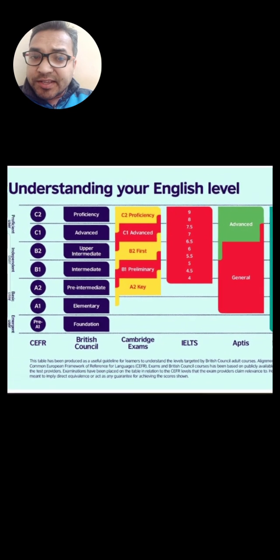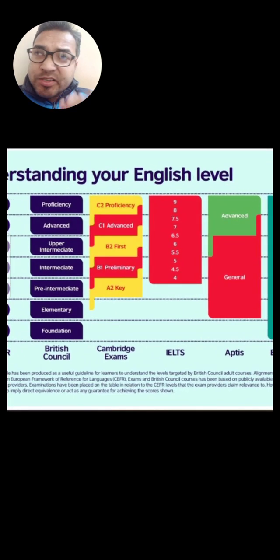If you get C1 level in the British Council English score, obviously you can get a certificate from this one. There are some charges for the certificate, but I must tell you, if you get that certificate, it is very, very important because you are going to be certified by the British Council, which is a very important additional point in your CV or resume. So it's very important, guys.